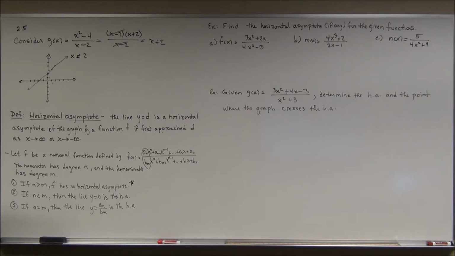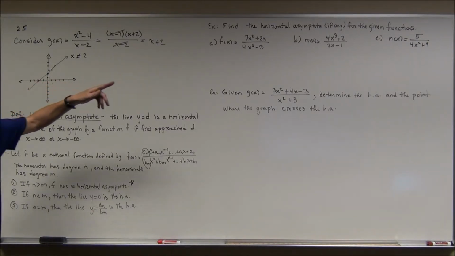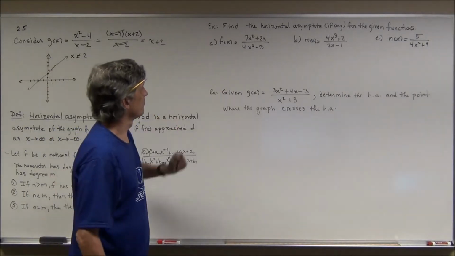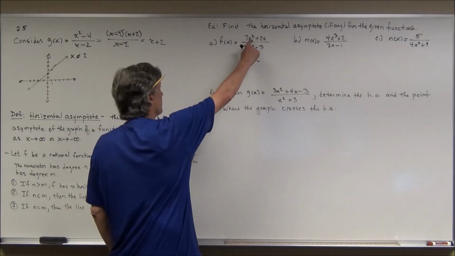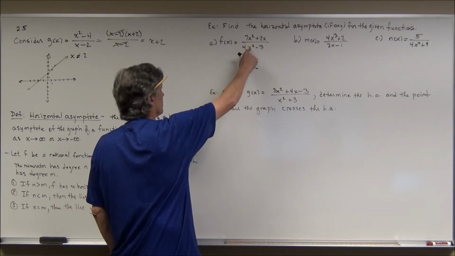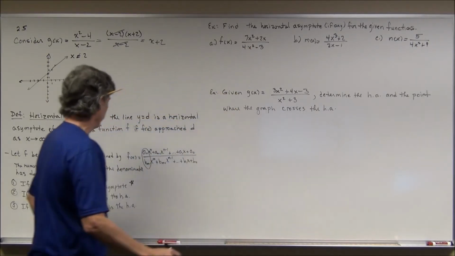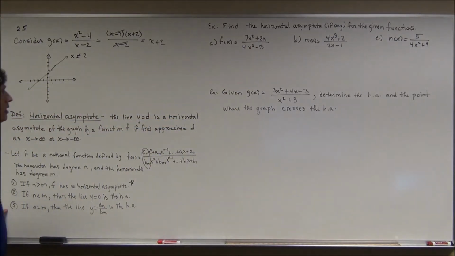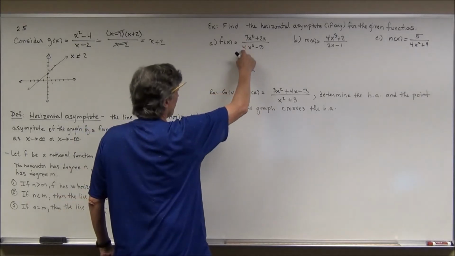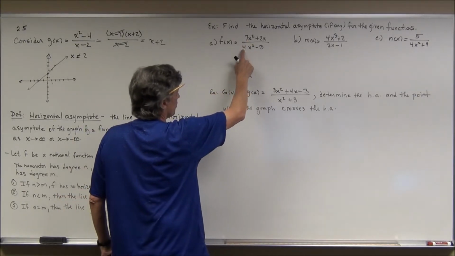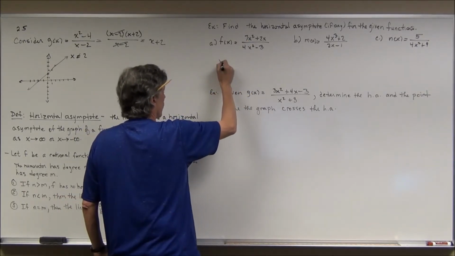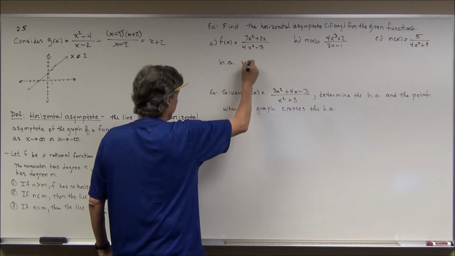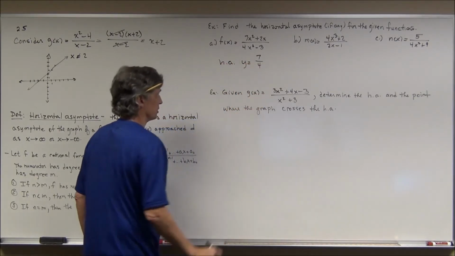Now, before we get to doing any real graphing, because we are going to graph rationals, we want to be able to identify and find the horizontal asymptotes, and I have 3 examples right here. Notice in this first example, the degree of the numerator is 2, the degree of the denominator is 2. They have equal degree. So that's this third case. So I look at the lead coefficients, which would be 7 and 4 in the numerator and denominator respectively. So my horizontal asymptote is y equals 7/4.